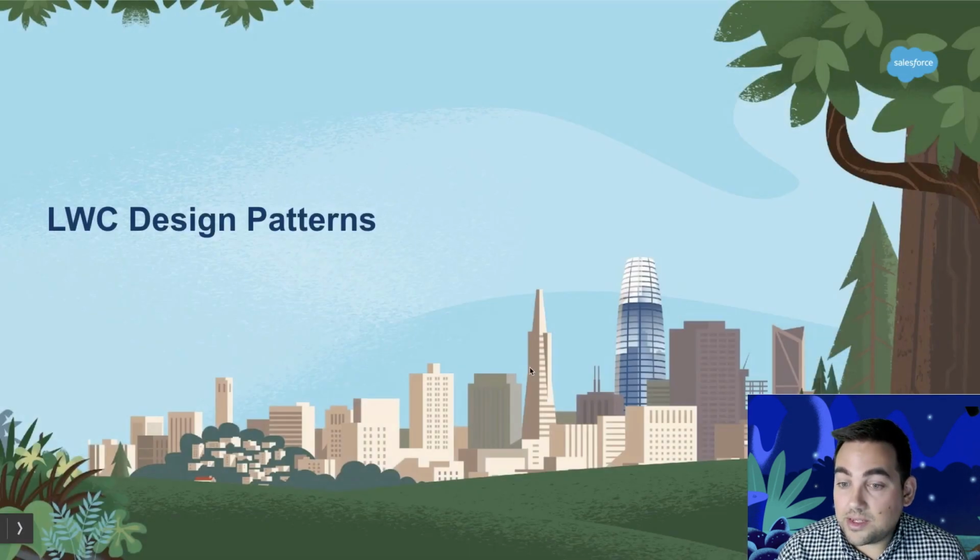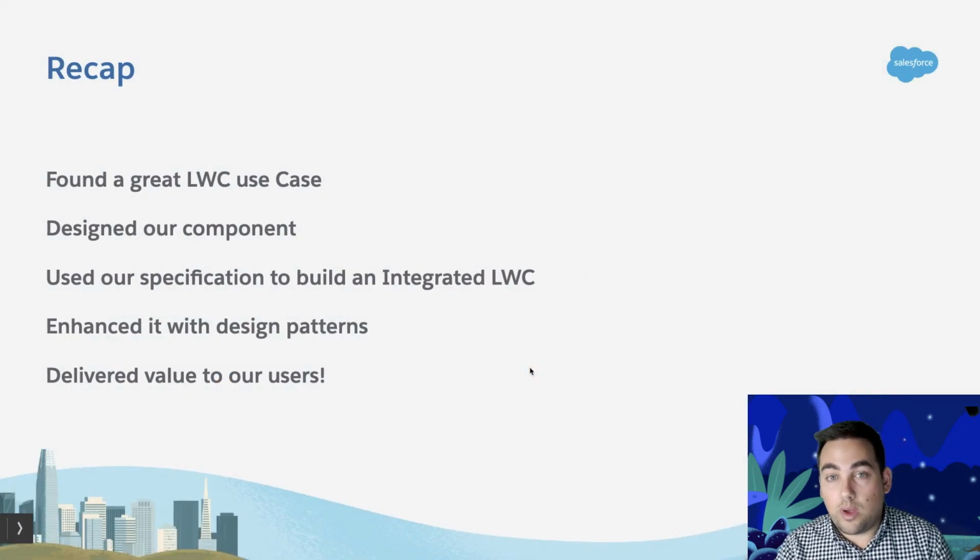Now, like that, we found a great Lightning Web Component use case in Dreamhouse for creating those nearby properties and getting that data. We've designed our component by looking at the data set, how we can get the data. We've taken a look at how we can use some user interface patterns to really design our component before we start writing code to ensure that our end result is going to be what our users expect and find useful. We've then taken that and put it all together within the context and composition of the component to really understand how those pieces of the puzzle interact with each other.